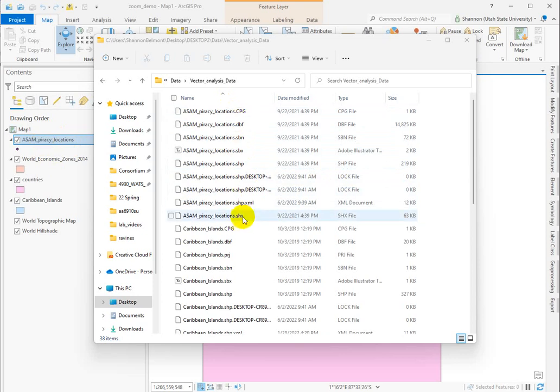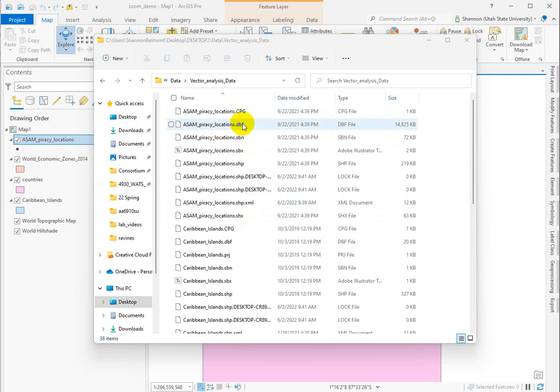But what's missing here is that spatial reference file. If we look down at the Caribbean islands, we can see this thing called a PRJ. This projection file is how ArcGIS knows what framework the SHP coordinate pairs belong on. Where is the origin for these coordinate pairs? This is where that information comes from, and that's missing here. It's a file that can get deleted, and that's actually what I did. I deleted it so that we could have this conversation.